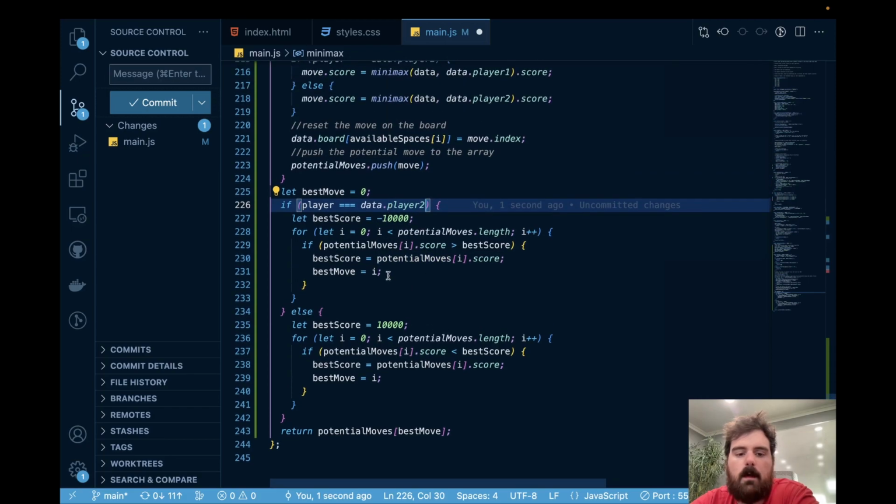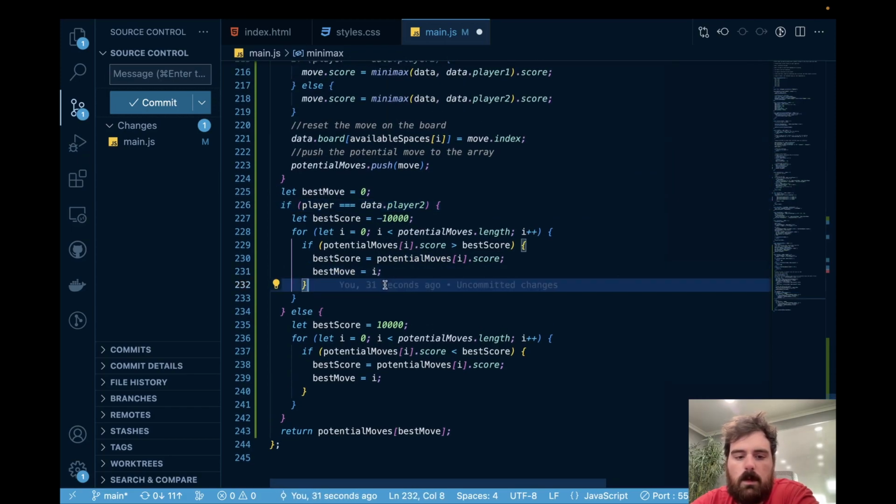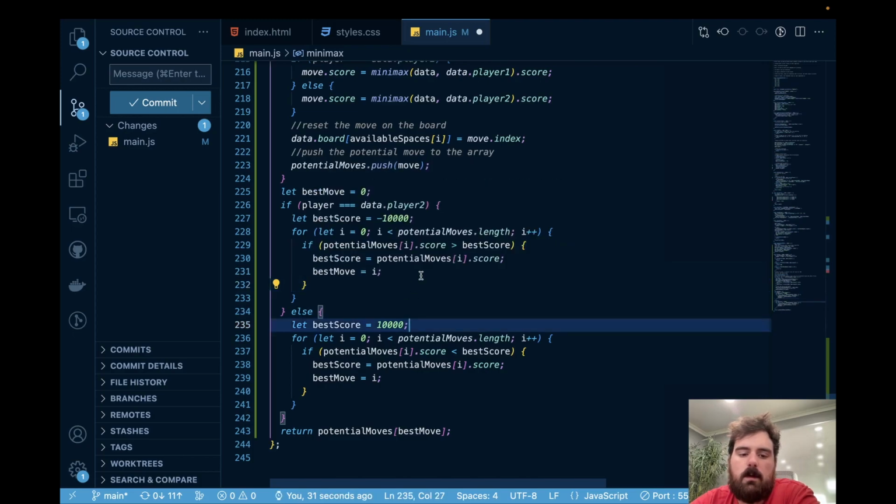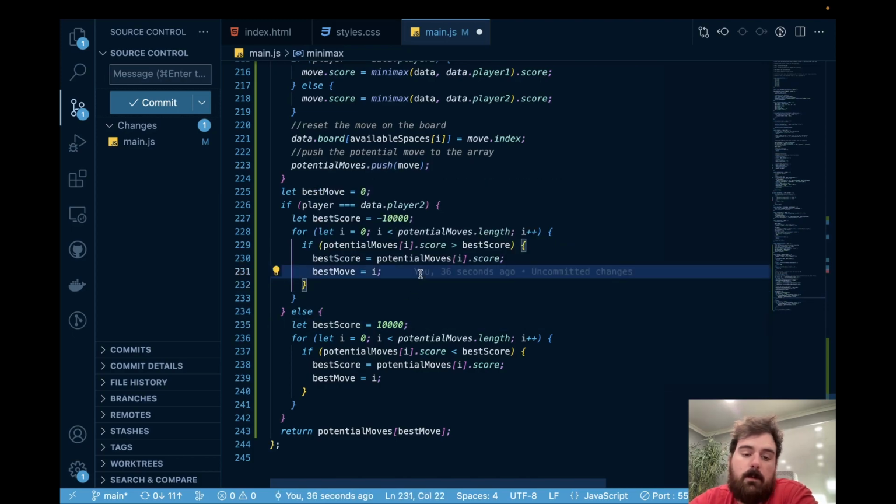So we get that right there. So essentially, like first move, it might be negative 100. That becomes your best potential score and best potential move. And then if you go through, the computer is like, oh, this move results in a tie, so it's a score of 0. Then that becomes the best move. Then it'll look again, and it's like, oh wait, this move right here that I get wins me the game. That gives me a score of 100.